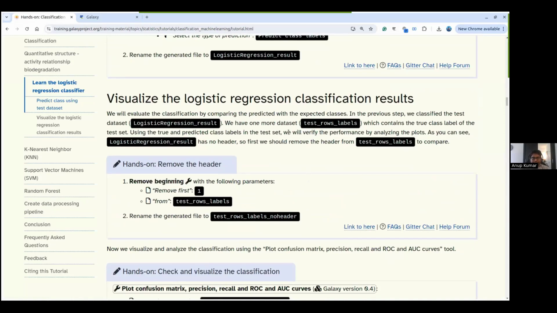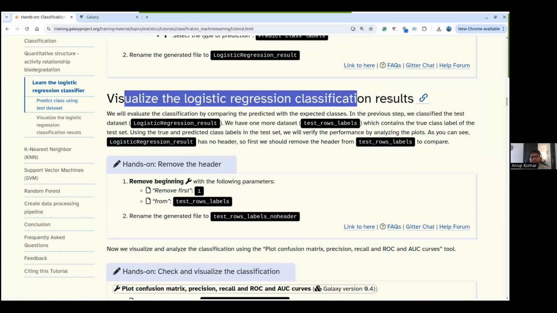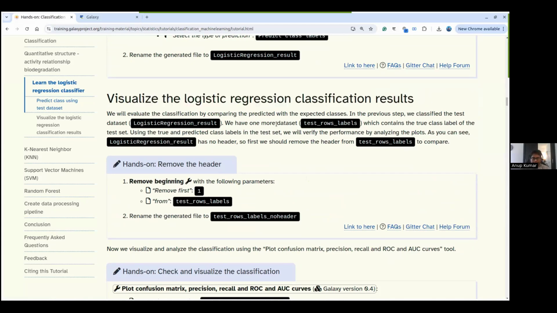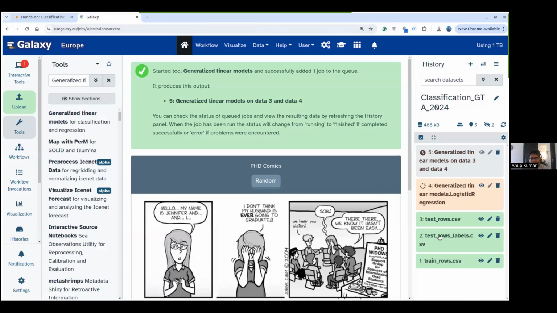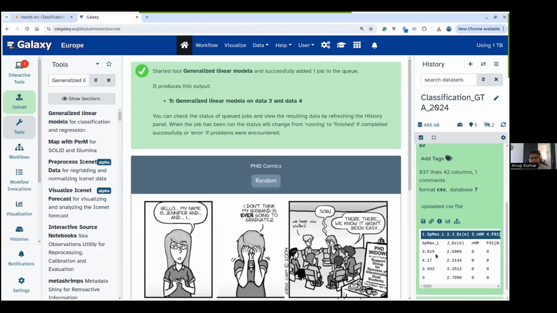So here, as the next step, we have to visualize the results of the logistic classification. We have to do a little bit of text formatting here. So our test rows labels contain headers that we have to remove.